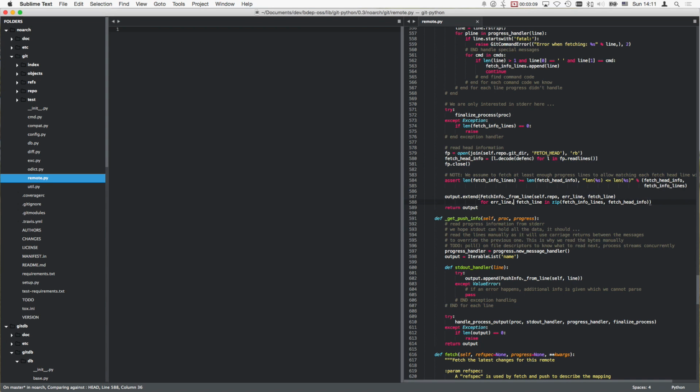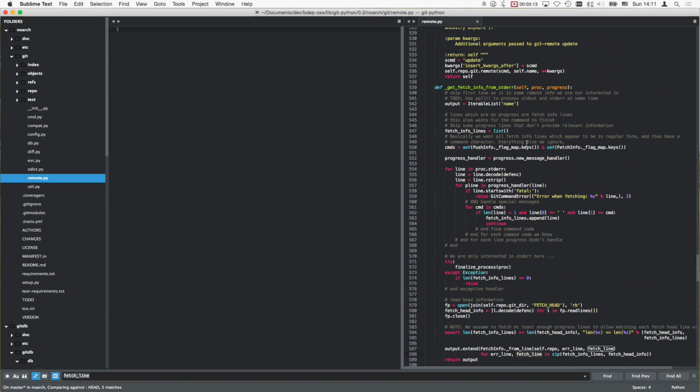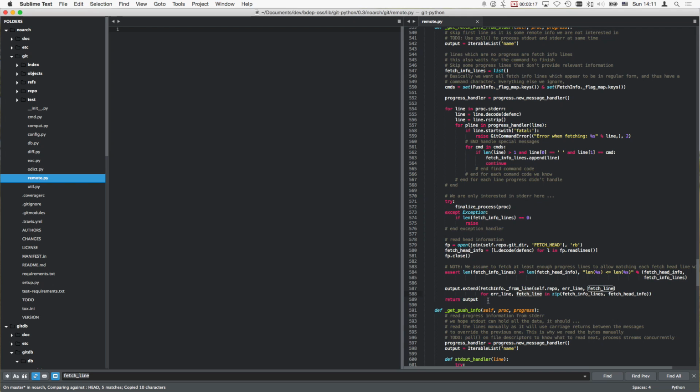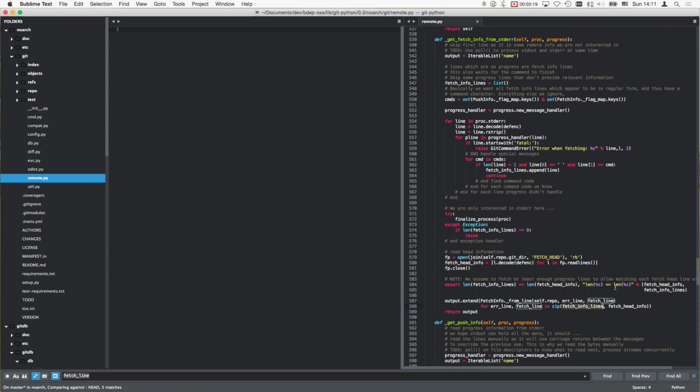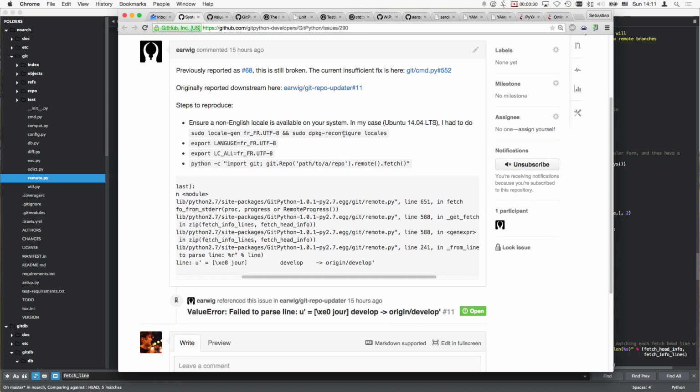Wait, the fetch line, how do we get that? Fetch info lines. Fetch lines for in fetch info lines. So here somewhere we do the decoding. So the cool thing is the decoding works, so it's UTF-8 there. Otherwise you would get nowhere. If we look at this, then we say, yeah, it's UTF-8. Okay, so that's expected, at least.